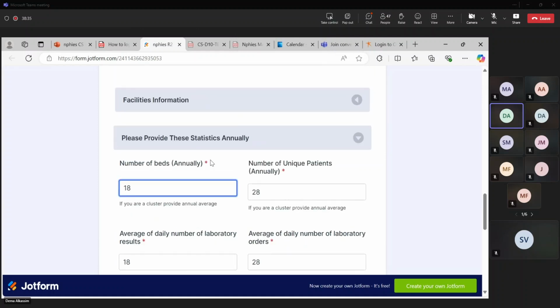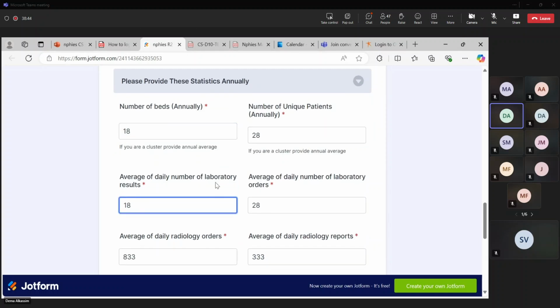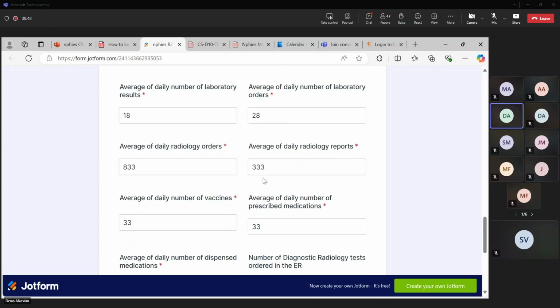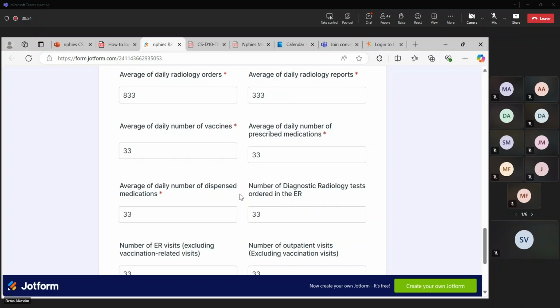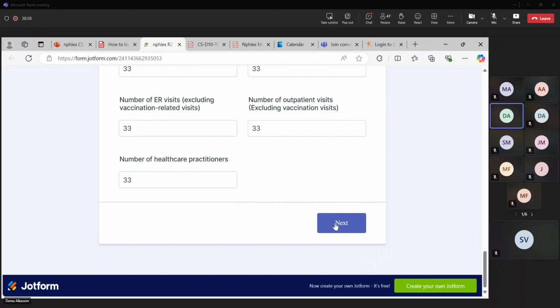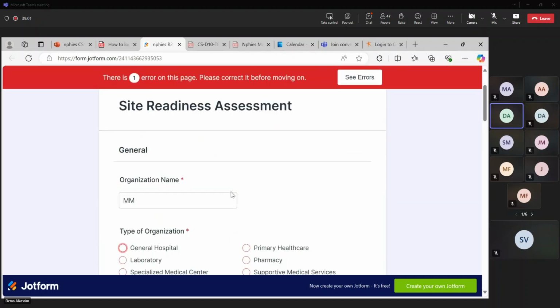Here we need you to provide annual statistics: number of beds, number of unique patients, average daily number of laboratory results, orders, average of the reports for vaccines, and average of the medications. All these numbers. Then you can go next.